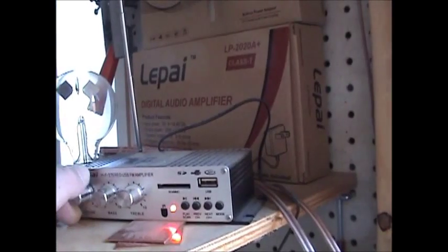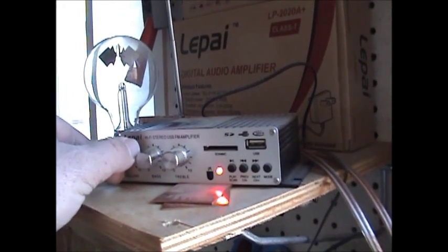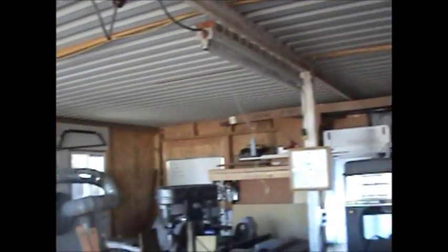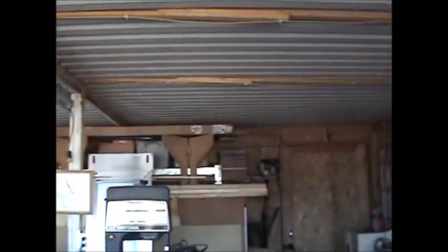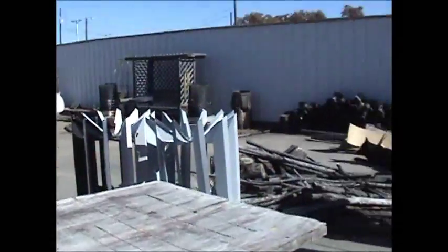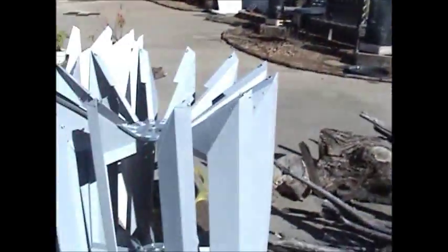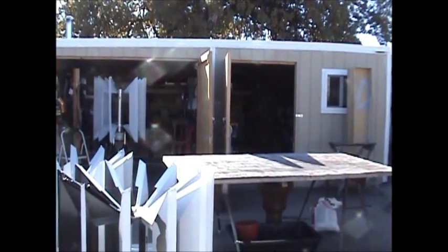Now, this is my little bitty radio. Let's see if we can get some little sound test going here. Doesn't take a whole lot of power to run these things. But it's pretty clear, pretty loud. I can make it where I can be way out in my yard and working on the car or whatever, and it's no problem hearing them from a distance. Not a problem at all. And they will go louder than that. That's only about a quarter of the way on that dial.